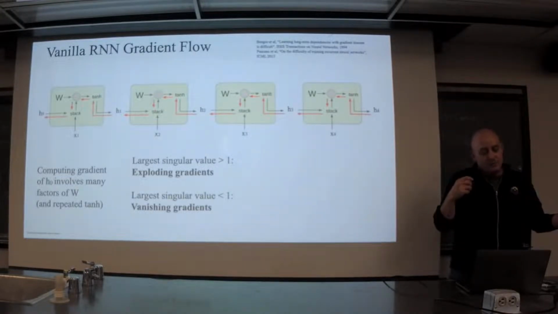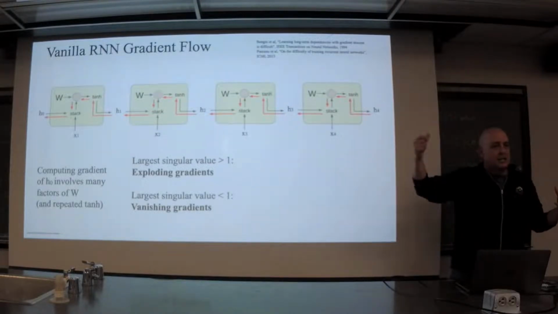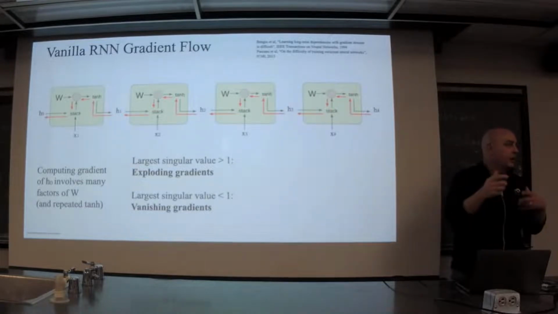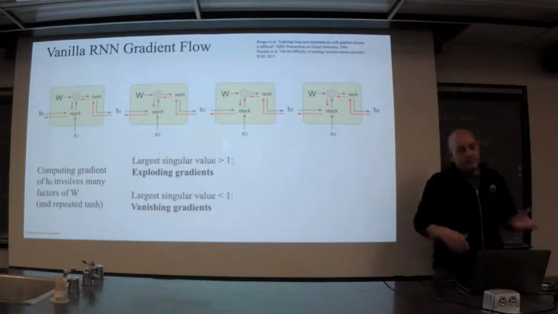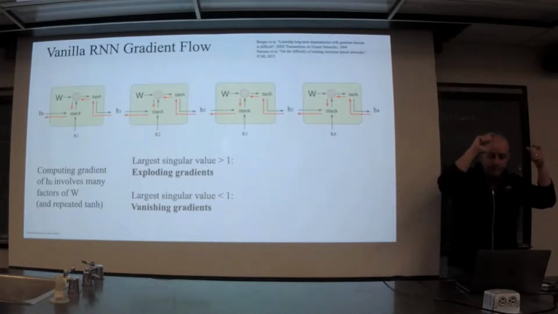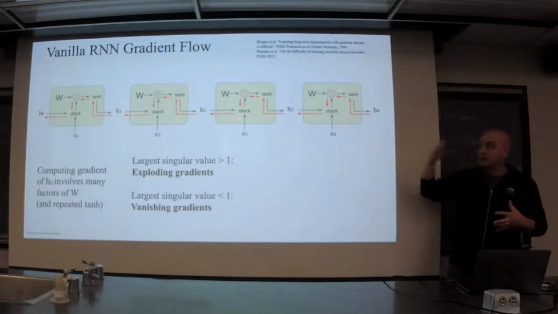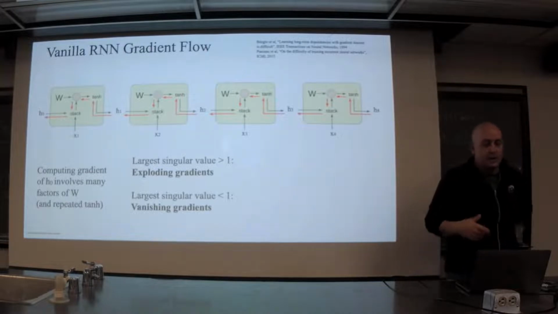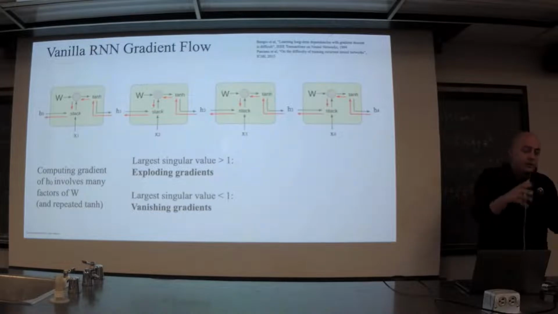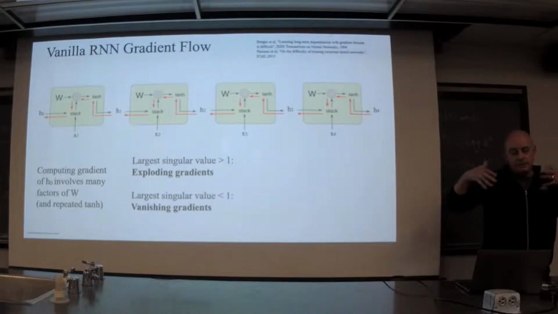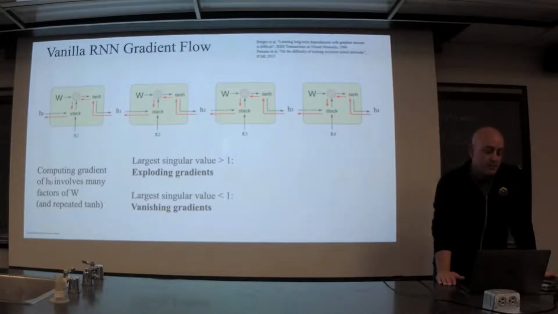It's not the worst problem in the world because that's actually signal. But if that continues to grow unbounded, that just means we're going to be taking huge steps. And if we don't somehow account for that, we're going to get really chaotic behavior. We're not going to converge. And then in reverse, if we have very small singular values, that gradient is going to vanish, meaning we're not going to be able to propagate that signal back, and we're not going to get enough learning, enough changing of the w's to converge to a good w in our parameter space. So that's the problem of vanishing gradients.